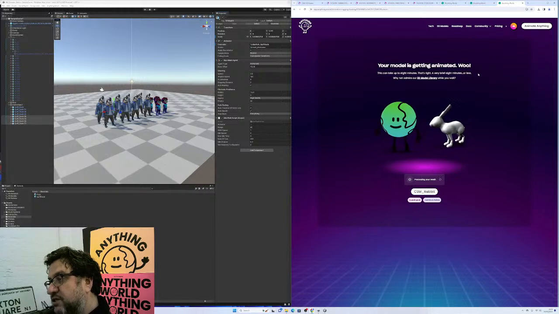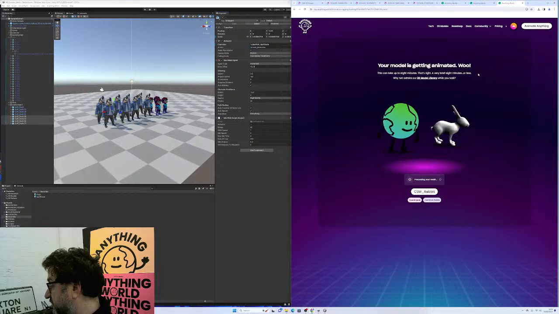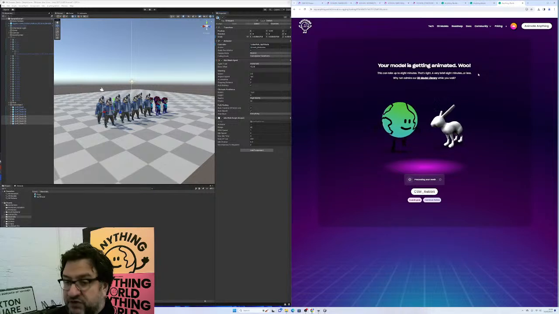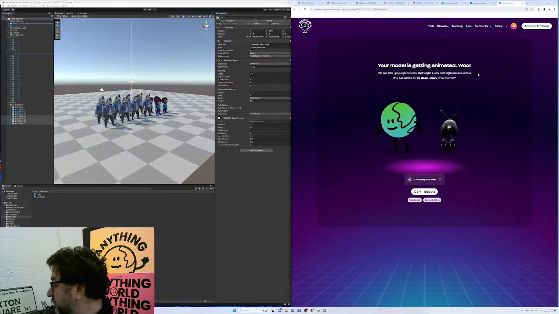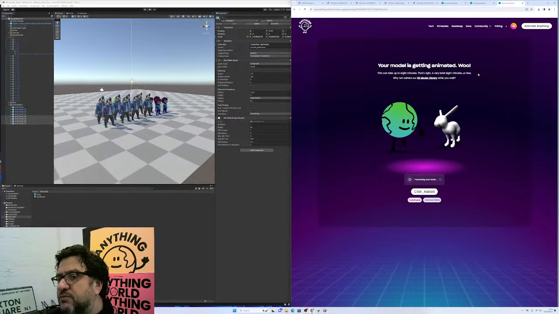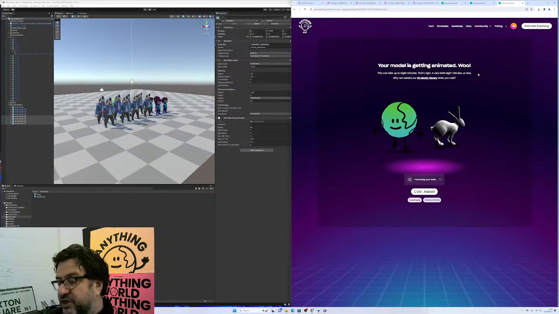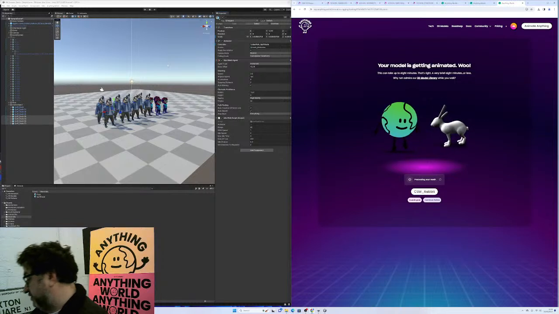So you see that, within Unity, the effort to put the model in is the same as any other 3D model. It doesn't matter if it was rigged by Anything World or not. You need to set up the animator controller and the avatar, which you would have to do anyway. So it's super easy. And of course, it's an FBX file. We could do the exact same thing in Unreal or any other game engine. If you wanted to open up this 3D model and customize it before putting it into Unity, that's okay as well. It's entirely up to you. It's an FBX file. It's yours to do whatever you want.